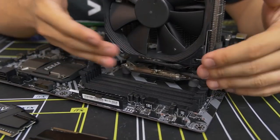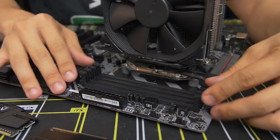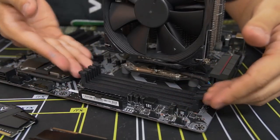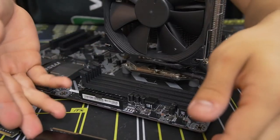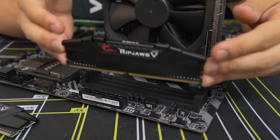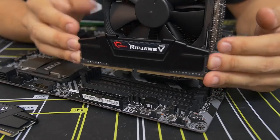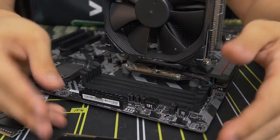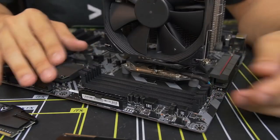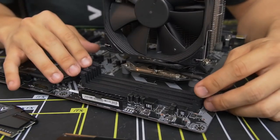Assuming though that you don't have any clearance issues and that you have free access to all these DIMM slots, you want to consult your motherboard manual to find out which of these slots should be populated with your modules, because it does matter. No matter if you have 1 stick or 4 sticks or 8 sticks, you want to make sure that you're putting them in the right slots. And the only way to find that out is through the manual.